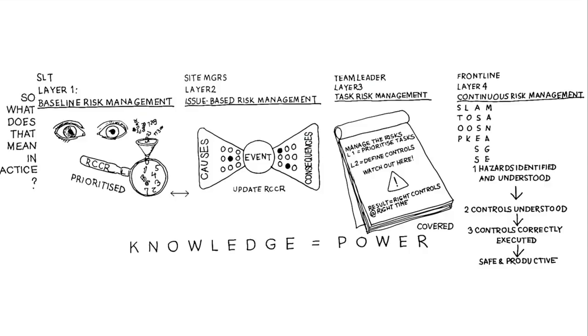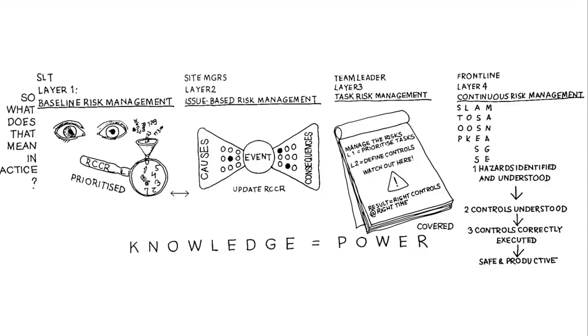What I didn't fully appreciate until now is how each layer links directly to the others. Like for example, if a risk assessment doesn't build on the previous one, or worse, sits on a shelf, then we drop the ball. Even if we've designed the right controls, if we don't execute them properly and continually update our knowledge of the situation, we'll be powerless to prevent the unwanted event.